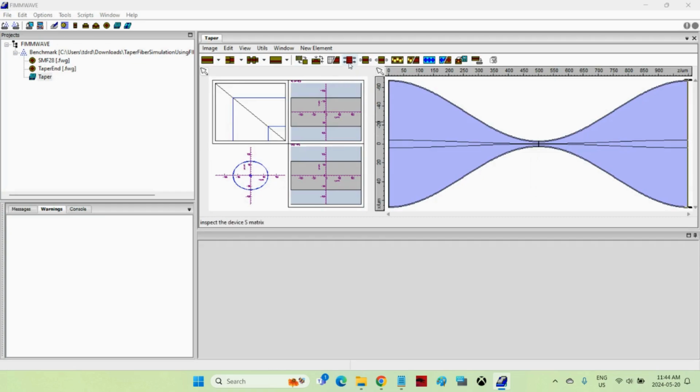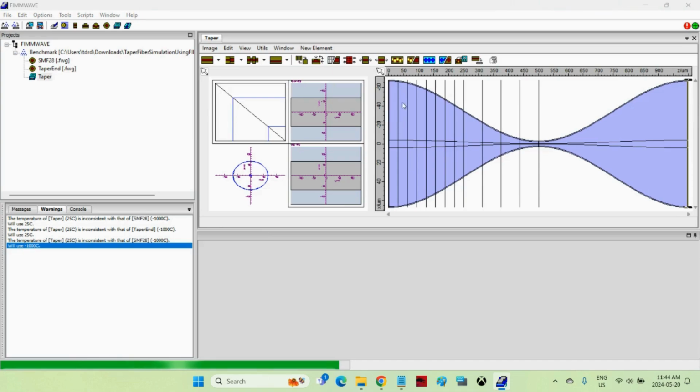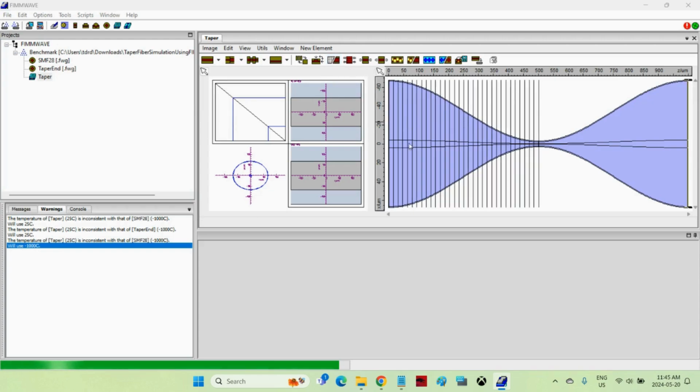And then to start the calculation, I'm going to click the button for the scattering matrix, and the calculation has started. For the simulation of continuously varying structures such as tapers, FIMMPROP will automatically discretize the structure. And if you want to view the discretization as it's in progress, we click this button here. And you can see here the discretization of the left side only has started. And if I refresh, you can see here the progress that's being made.